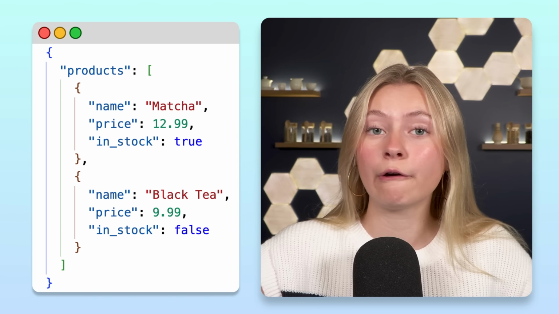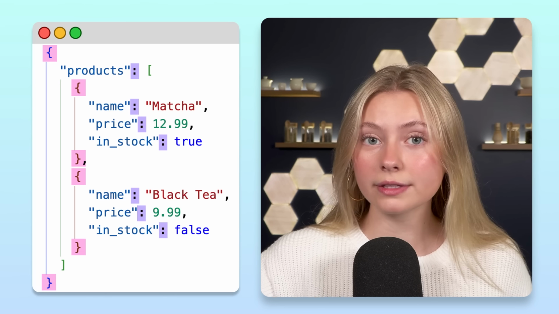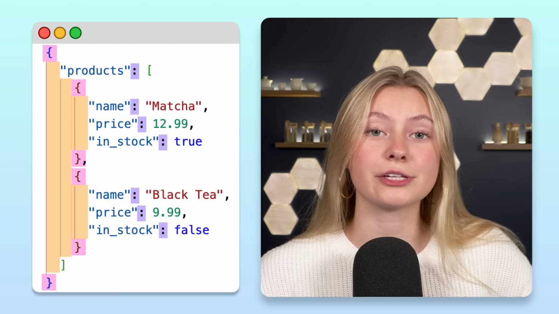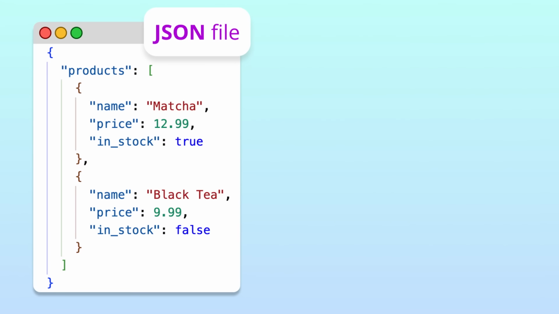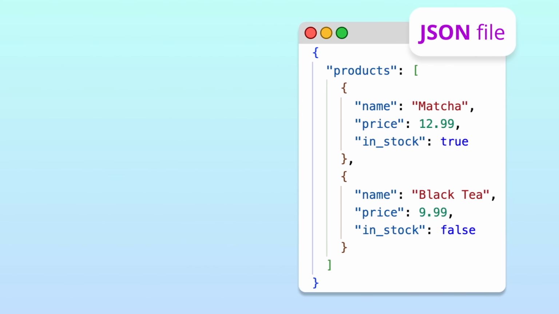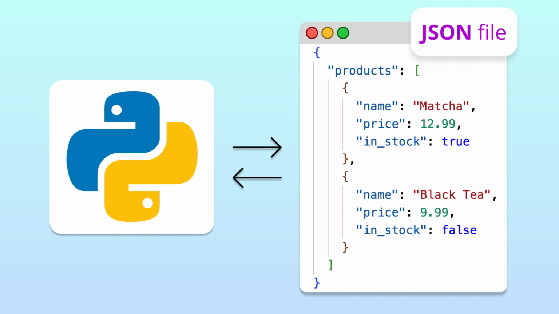While programming, you've probably stumbled across a file full of curly braces, colons, and many levels of indentation. This cryptic structure is called a JSON file. It's one of the most widely used data formats in the world, and Python makes it incredibly easy to work with. In this video, we'll build a JSON file from scratch and learn to work with it in Python.